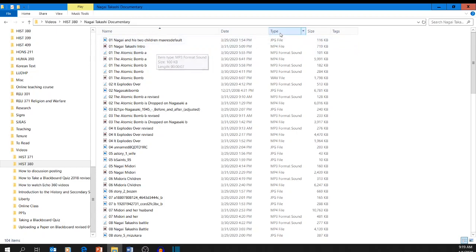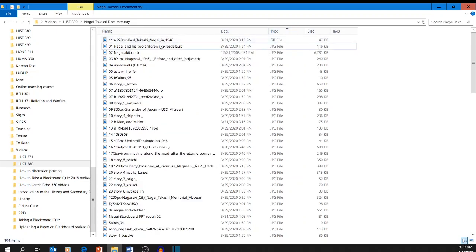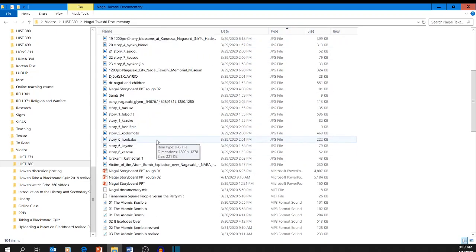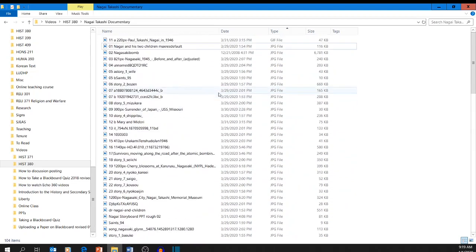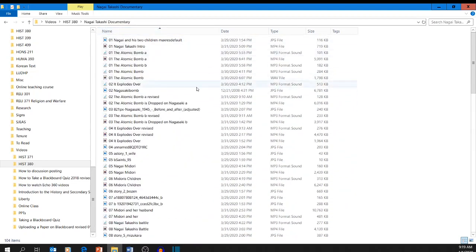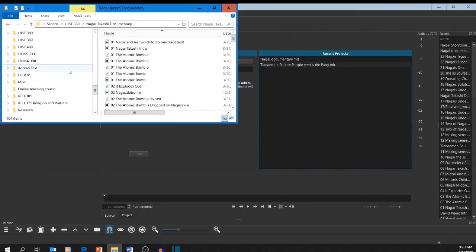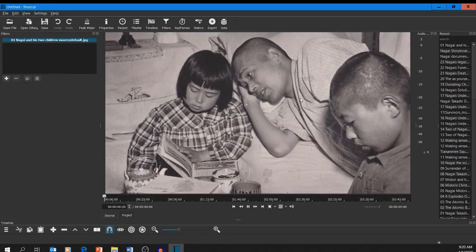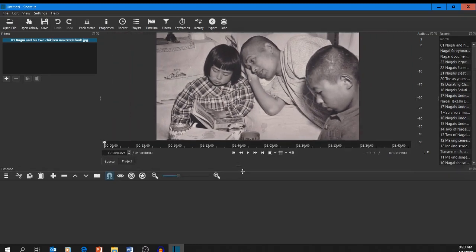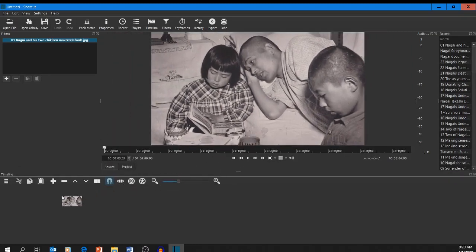Now I just want to point out you can also organize them by type. So then you would have all your images together and you would have all your sound files together. That's just a thing if you weren't sure how to do that. That can kind of make life easier. But let's go ahead and get that ready. So we know we're doing this one. Just drag it over here and boom, I've got it. So I'm going to make this a little bit smaller because I actually want to see my timeline. And I'm going to drag it down now here. And now we've got it.